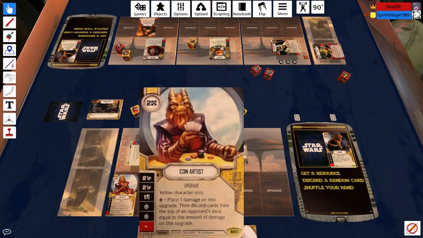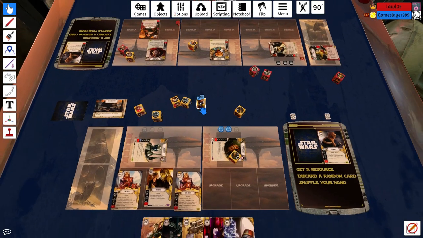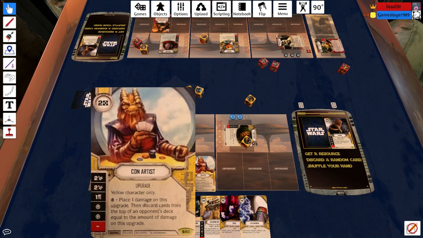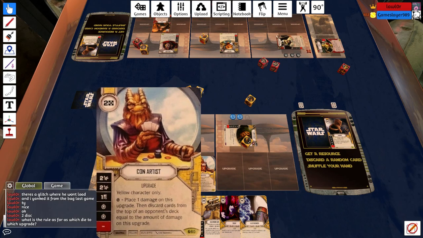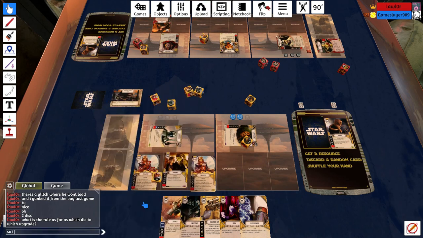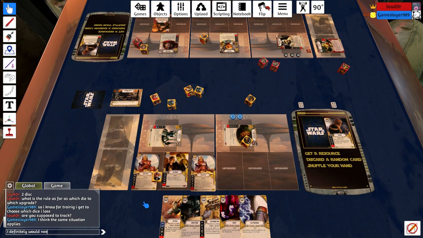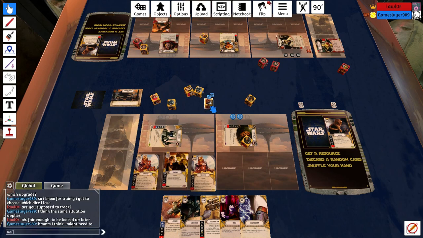Let's con artist, and let's con artist and claim it was this dice. Because I'm allowed to choose, right? If I discard one of the upgrades, I'm allowed to choose which upgrade to discard. Right? Is that how it works? So, I know for training, I get to choose which dice I lose. I think the same situation applies. I definitely would need to track if it was on separate. I think I might need to. We'll say I do.